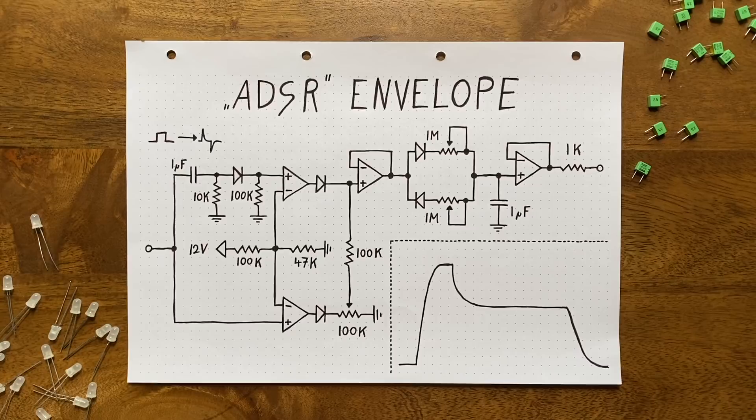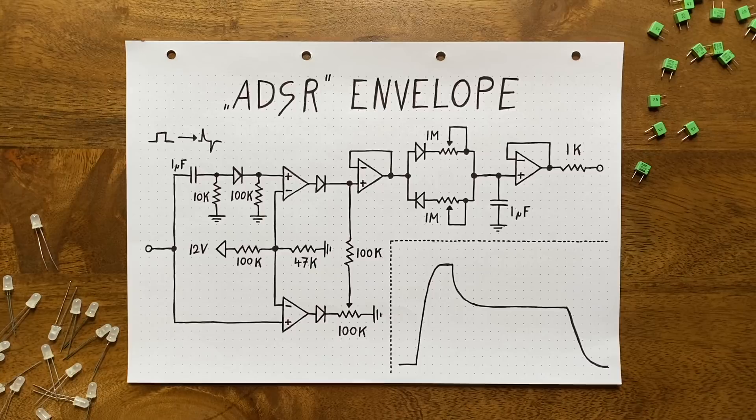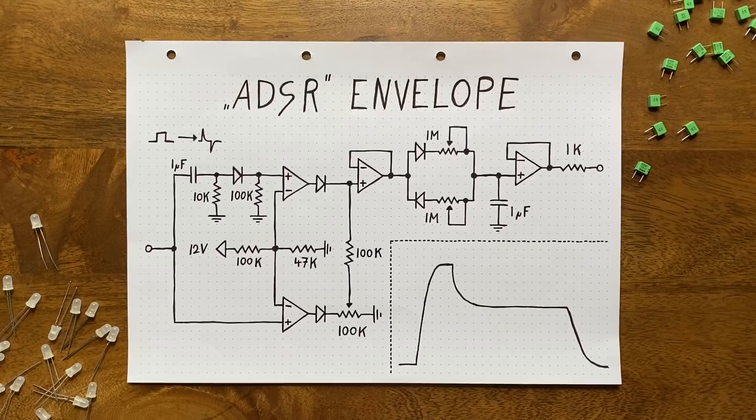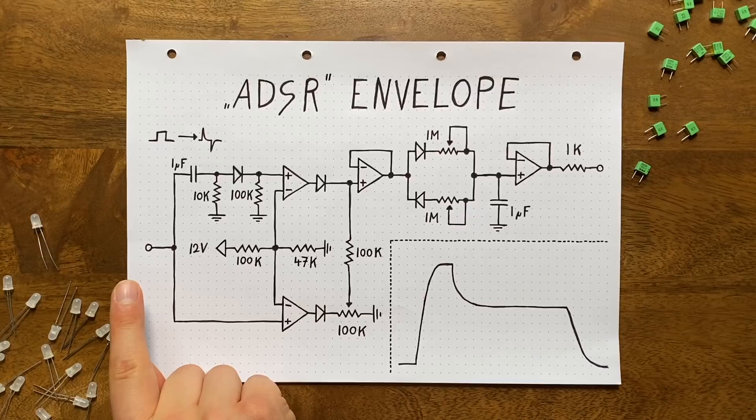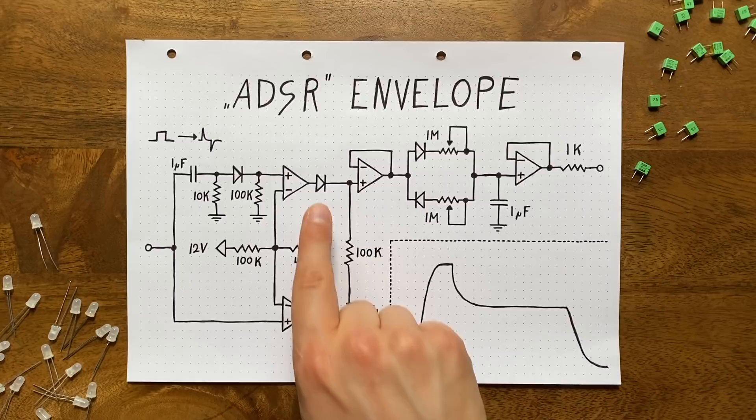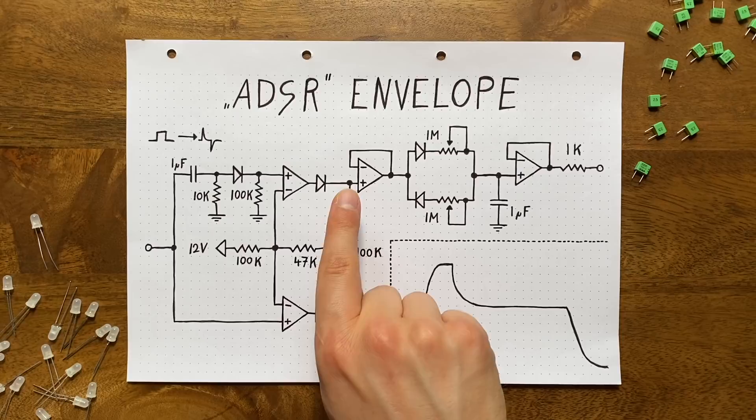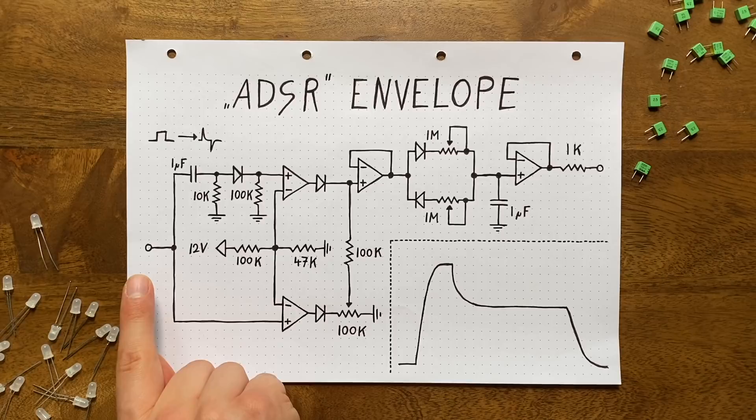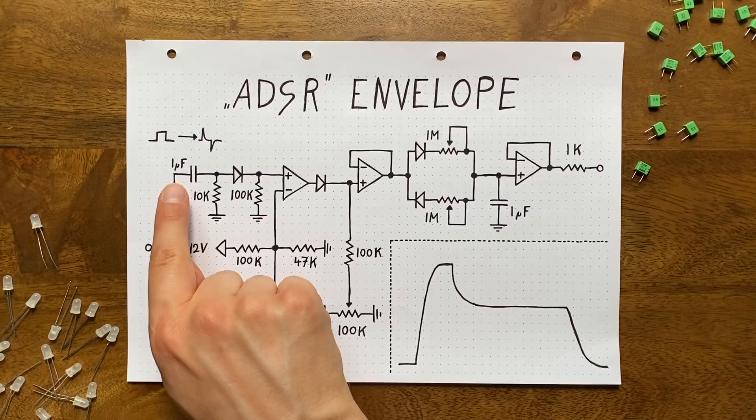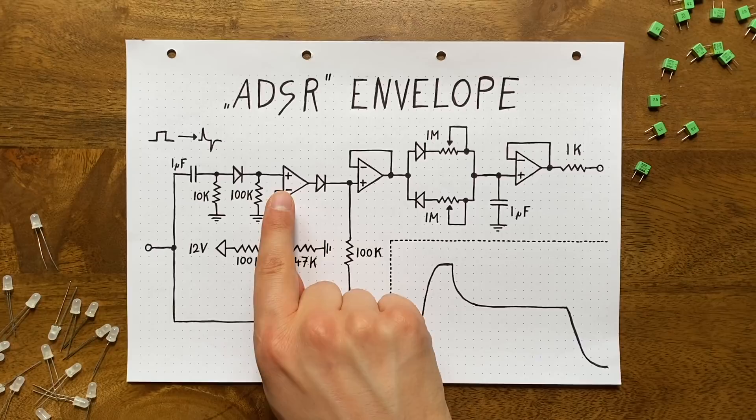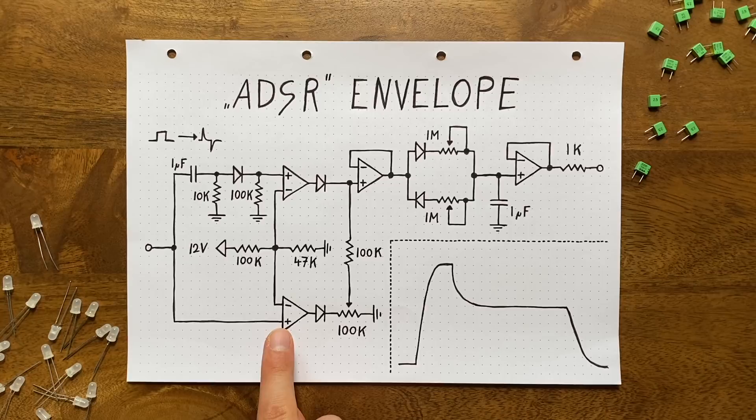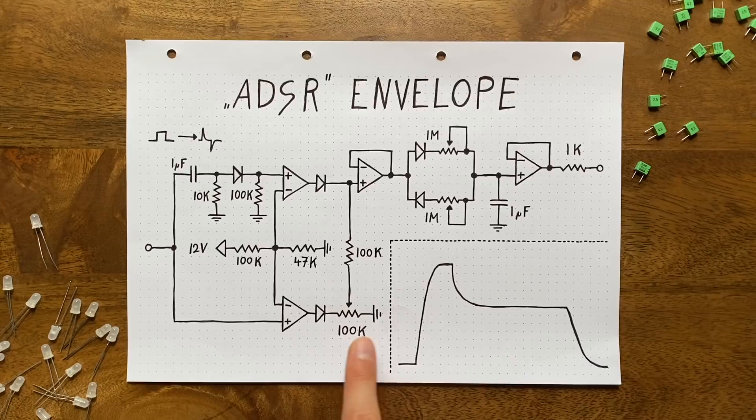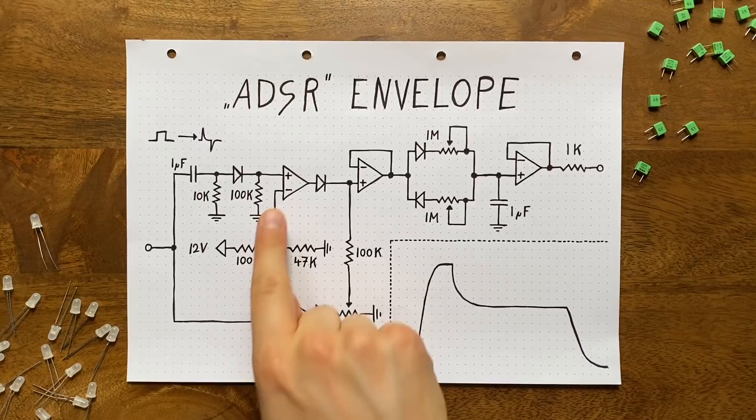Why? Because this 100k resistor doesn't connect straight to ground like before, but rather to our sustain level voltage. If that sounds confusing, let's break it down step by step. So our input starts out low. This means that both our comparator's outputs sit at minus 12 volts. But because of our two diodes this doesn't propagate, and so our buffer's input gets pulled down to zero volts through the 100k resistor and potentiometer, giving us zero volts at the envelope's output as well. Next, let's assume that the input signal goes high. This will do two things. We'll get a voltage spike after our high pass which gets converted into a short 12 volts burst by this comparator. Simultaneously, the other comparator pushes out a constant 12 volts that gets scaled down by our sustain potentiometer.